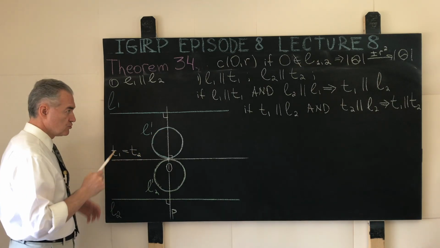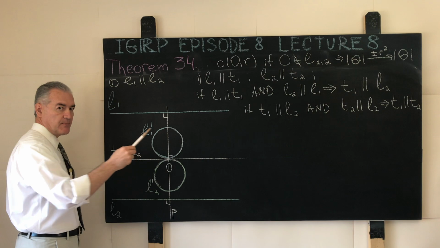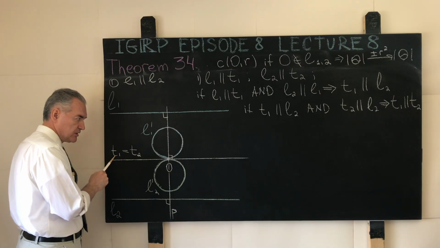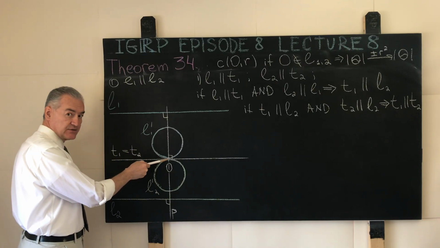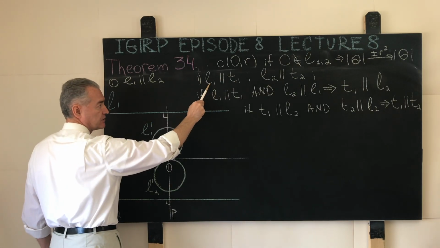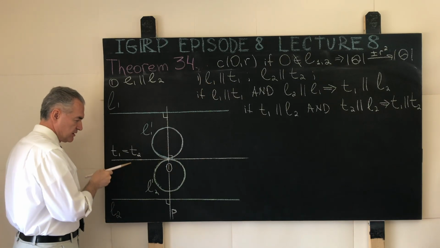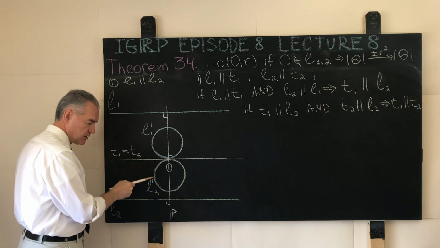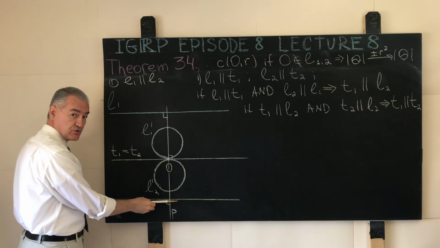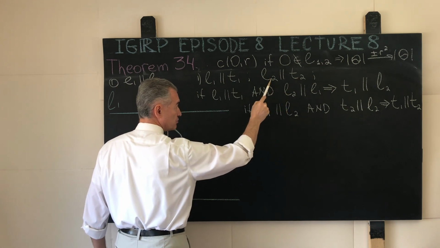And what do we show? Well, using the same technology, straight line of centers, alternate angles are the same, Euclid's Elements, Book 1, Proposition 27, the tangent T1 to the circle L prime 1 at the center of inversion will be parallel to the original straight line L1. T1 is parallel to L1, or L1 is parallel to T1. Likewise, by exactly the same argument, the tangent T2 to the circle L prime 2 through the center of inversion will be what? Will be parallel to the original or the pre-image line L2. L2 is parallel to T2, T2 is parallel to L2.